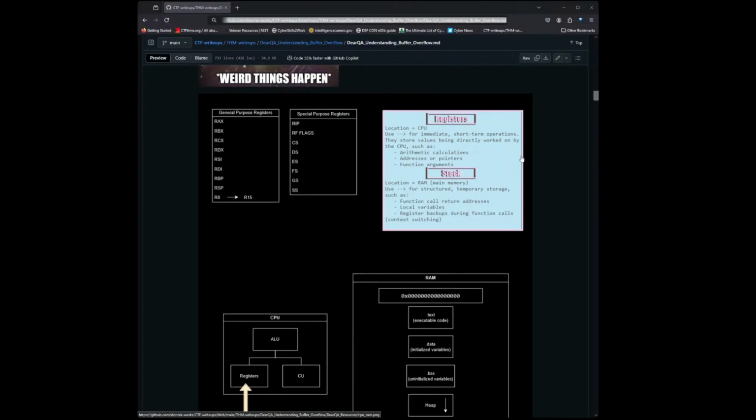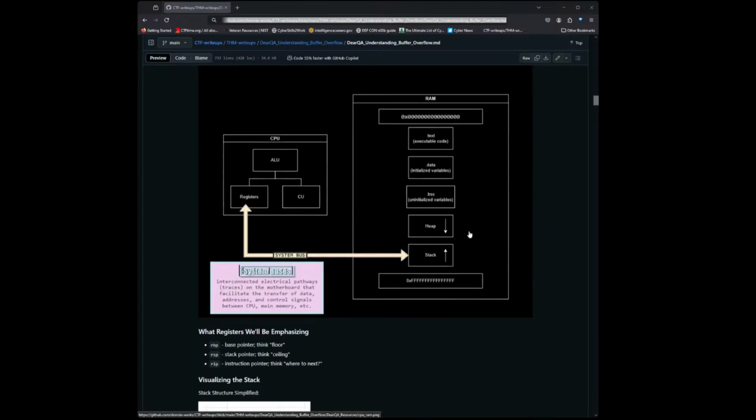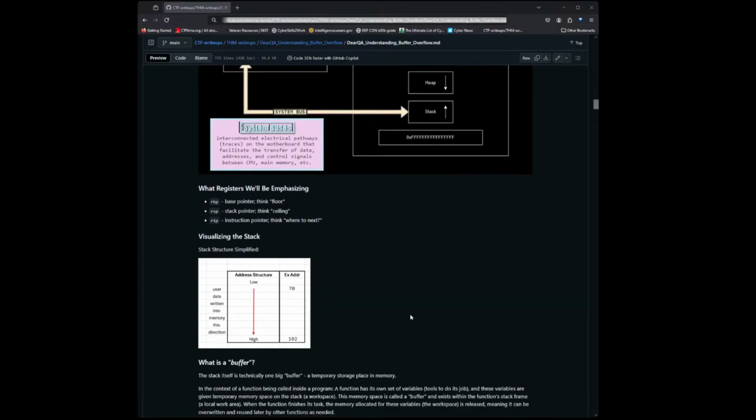Then I've got some descriptions about the registers and the stack. Registers are located in the CPU, for short-term operations, some stuff we already talked about, just little reminders. RAM, main memory, we already talked about what that does, and system buses, same thing. It's just a little graphic representation to cover what we already talked about.